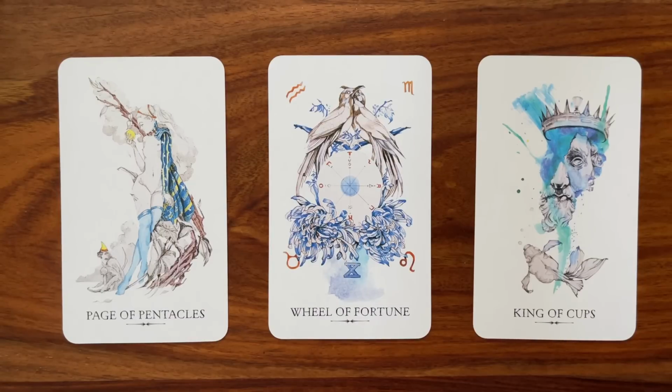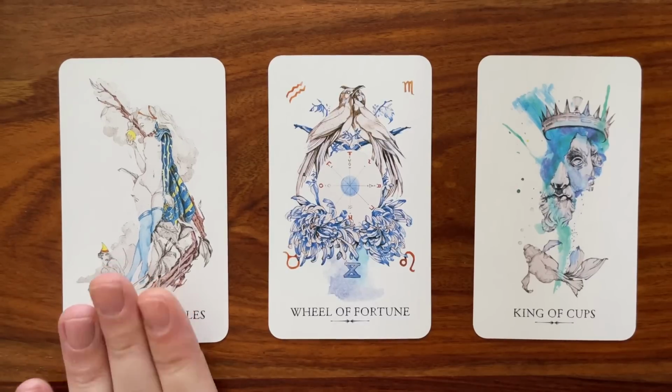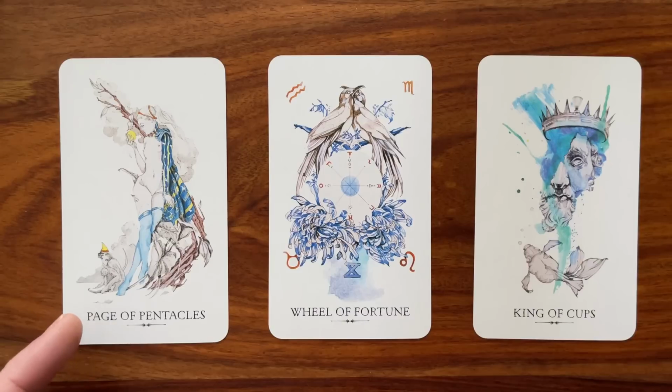And also what's coming to mind is that Mars, the planet of drive and motivation, that's in retrograde at the moment. So there may be less of an inner sense that I'm being driven to do something here. And on this day, we get a reprieve from that via the Page of Pentacles, because you'll be incredibly motivated to start something new and it'll seem easy peasy.